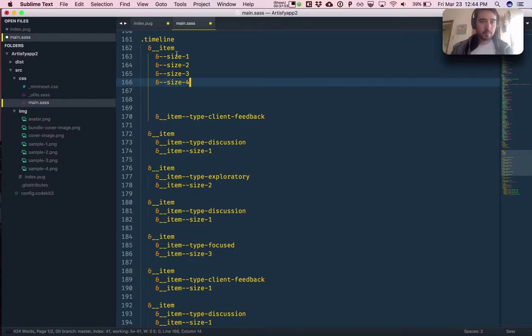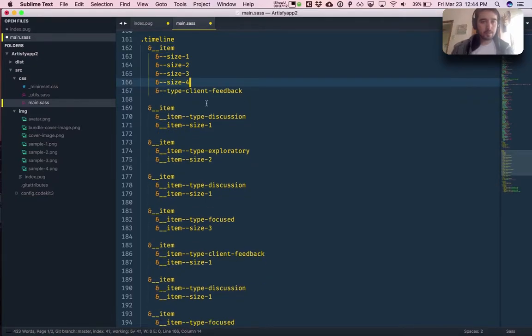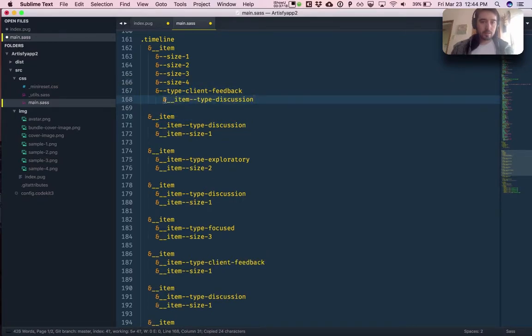So we got item, we got the sizes, and then we've got the types. Client feedback. Type discussion.